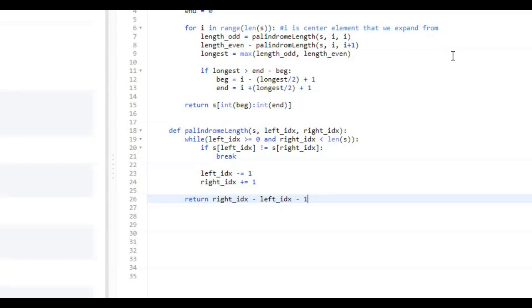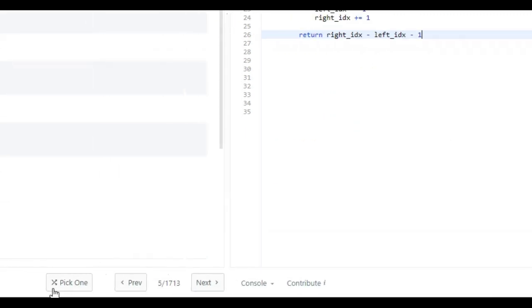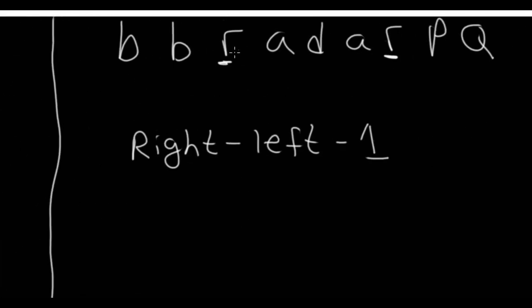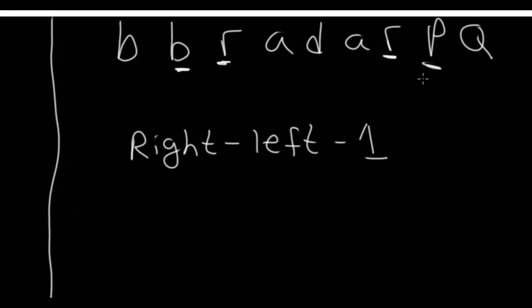But for R and R, they are equal. So it's going to decrement our left pointer by 1 and increment our right pointer by 1. So when it goes back up here, they won't be equal and it'll break. So what that means is our left index will be 1 too far left and our right index will be 1 too far right. So let's go back to this. So even though radar is our palindrome, what it's going to return is this and this. So from this string from B to P.